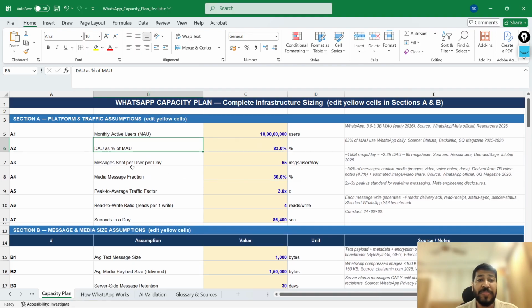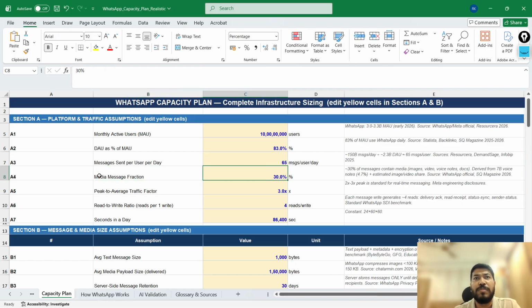Next, messages sent per user per day. Here the assumption we have taken is 65, which also comes from all the market research and analysis that I have done. Talking about the media message fraction, out of 100 messages, 30 messages would be related to media.